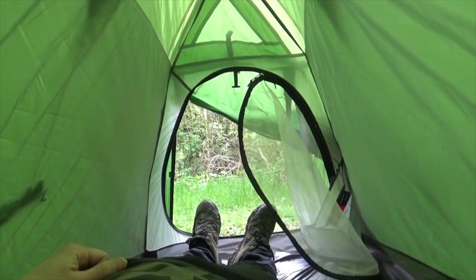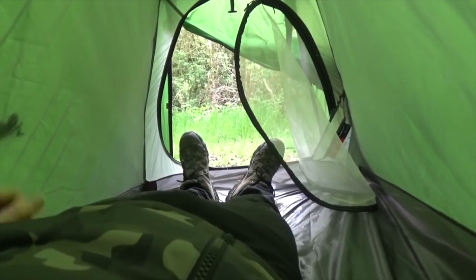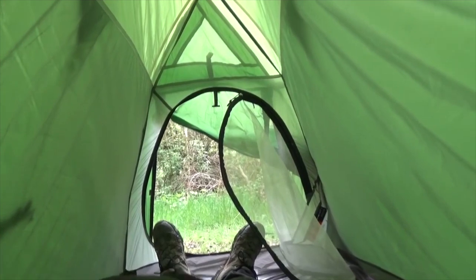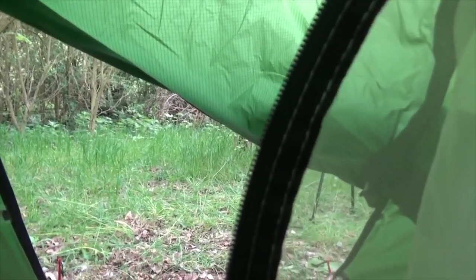I'm about five foot seven and there's plenty of room for me, but I think if you're a lot taller this tent might be too short for you — even though I can move up a bit, but not much. I could lay the other way but it won't make much difference to your height. One good thing about this tent is you can sit up in it, and it's got a little hook which is a nice feature. If you pull these sides out with the guy lines you might be a bit better, but it wasn't necessary today.